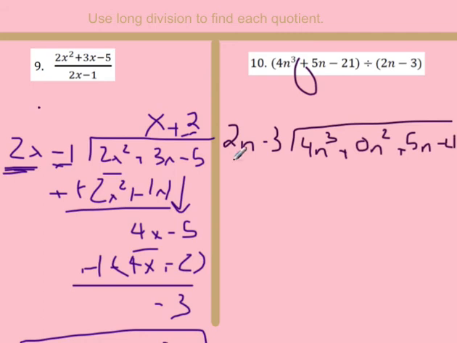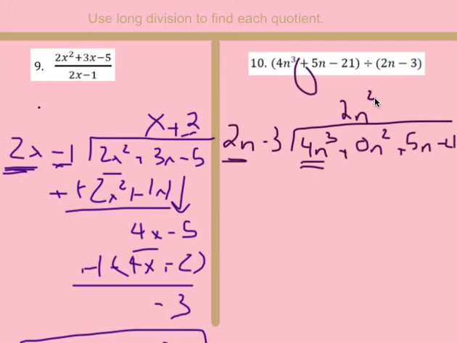So I need to figure out what I need to multiply 2n by to get to 4n cubed. Well, let's start with the first part. How do we multiply 2 to get to 4? Well, you multiply by 2. How do you multiply n to get n cubed? Well, we need 2 more n's, so you need to multiply by n squared. So this is why I put that extra column in there, because I ended up needing to multiply by n squared. So I needed that 2n squared there.